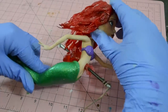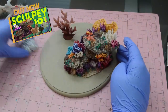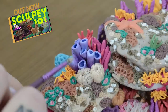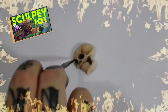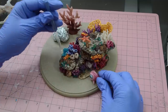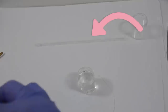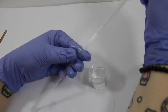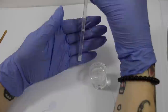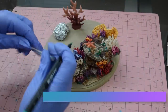An awesome coral reef diorama of course! If you've seen my Sculpey 101 video, you'd have seen me create this coral reef from Sculpey Soufflé — it was so relaxing and enjoyable to make. To hold Ariel in place I wanted something that wouldn't draw attention, so I used some clear plastic brush containers I had laying around and filled them with clear resin, leaving them to cure. It was just a backyard idea I came up with on the fly to avoid buying something new. Get creative and use whatever you have laying around the house.